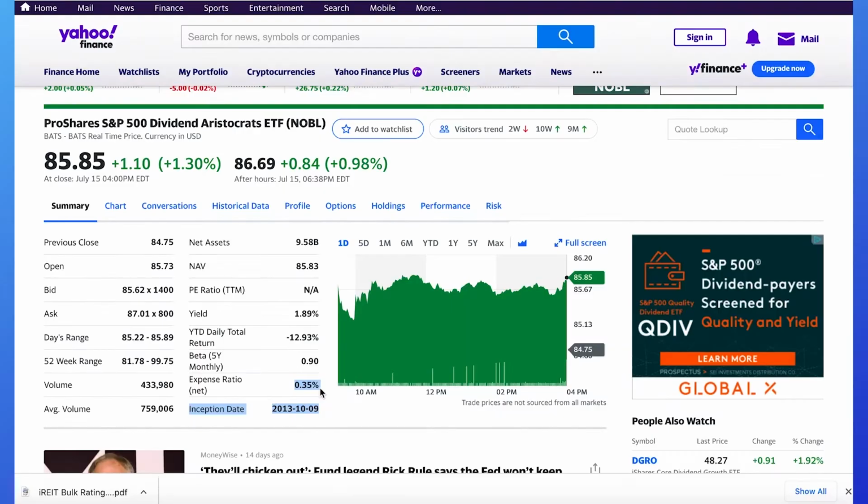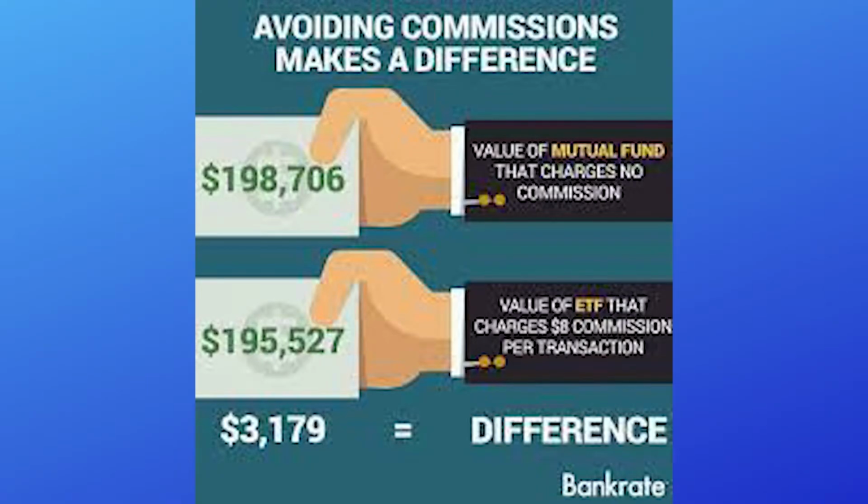Fourth, we need to look at expenses. The expense ratio of an ETF is the total percentage of fund assets used for administrative, management, advertising, and miscellaneous expenses. It's like paying a fee to manage the ETF you invest in. We are looking at low-cost expenses because fees can add up and eat away at returns. Mutual funds tend to have higher expense ratios because they are actively managed. ETFs, according to Morningstar, have an average 0.23% expense ratio, while mutual funds have an average 1.45% expense ratio.